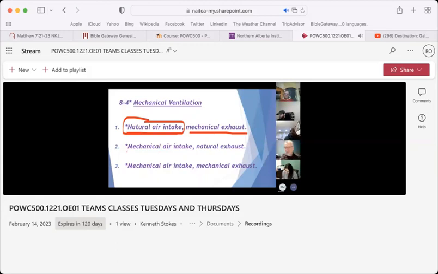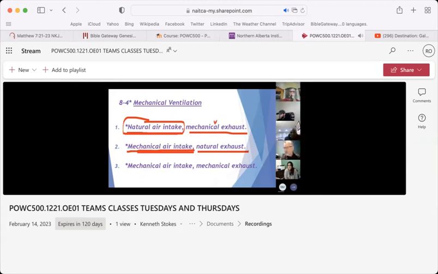Some systems are built with ventilation fans, a mechanical air intake. If you have some kind of a shop where there's welding and fumes, and maybe an automotive shop where cars are possibly going to run in there, you're going to need mechanical air intake, and it could be just a natural exhaust. And this is approximately the same as draft for a furnace.